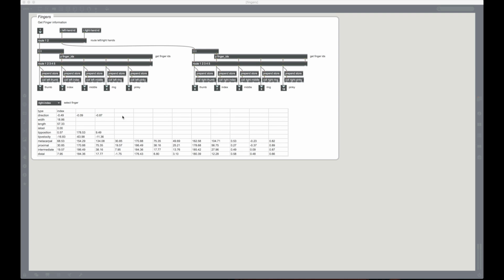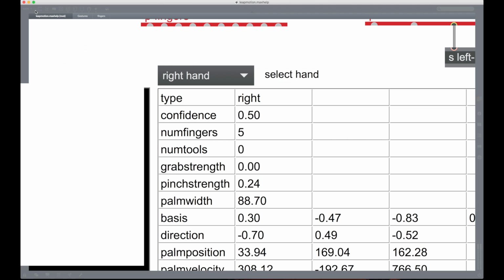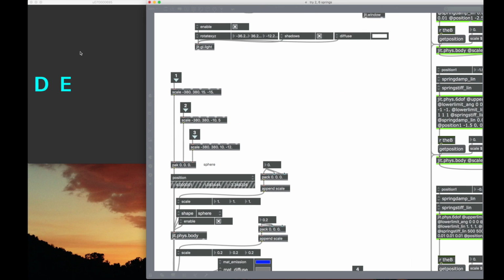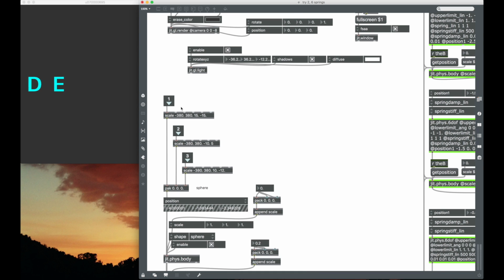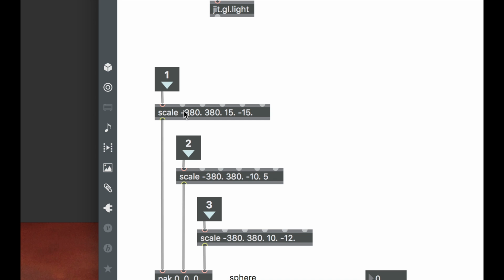You can see that the tip position goes a little more than 200 in either direction. So there's a big range of these values, but those values won't necessarily fit in my world box that I'm rendering here. My world box is only 5 by 5 by 5, so I need to scale those down. The max was around 380, so I scaled it from negative 380 to positive 380 down to around 15 to negative 15. And I did the same thing with these. These are slightly different just so that they fit more within the position that I wanted the hand to be in.